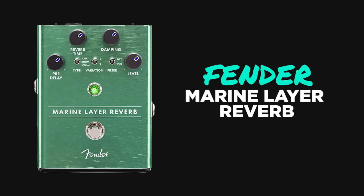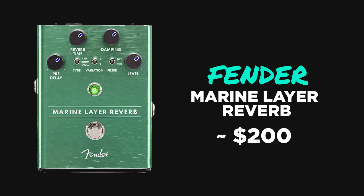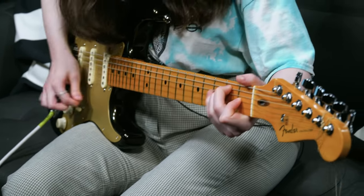And again, a lot of amps do have reverb built in, but some don't. Let's say you want to emulate the sound of a Fender tube amp. You might want to get a spring reverb or something like that. Like the pedal I have here is actually made by Fender. So it has a spring reverb sort of tone to it, as well as some other crazy sounds. But I like just that extra bit of color and sort of essence that's added to it, for lack of a better term.